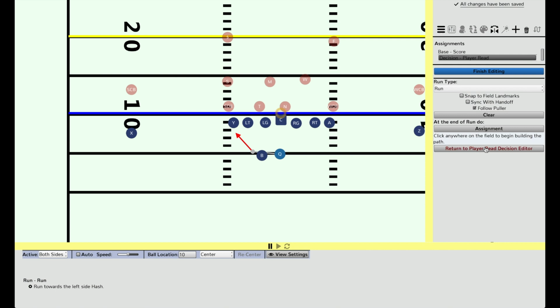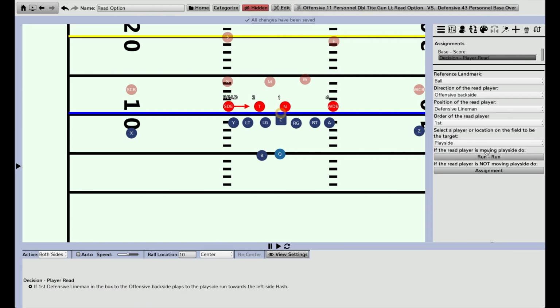Next, we're going to click return to the decision editor, and then we're going to give the assignment that we want the quarterback to perform if the strong side D end does not move play side. And if he doesn't move play side, we're going to want him to hand the ball off to the back.